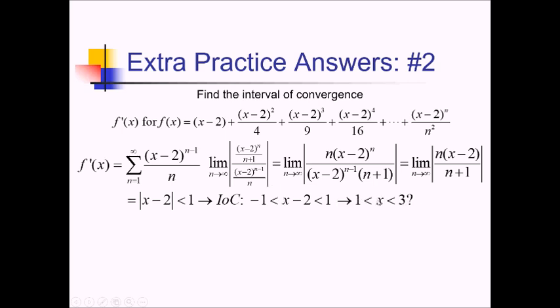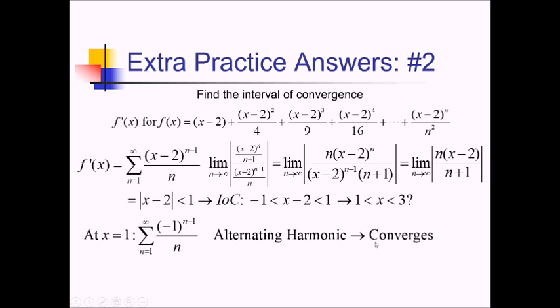Or do we? Since we got this with the ratio test, we have to test the endpoints because we don't really know for sure if we converge there without testing them. So let's try out x equals 1 first. And by the way, we're plugging this into f prime that we wrote here, not the original series. So f prime, if I plug in x equals 1, that's going to be (negative 1)^(n minus 1) over n. This is basically the alternating harmonic series. Whether you write negative 1 to the n or the n plus 1, you've got an alternating series that would otherwise be harmonic. We know this one converges.